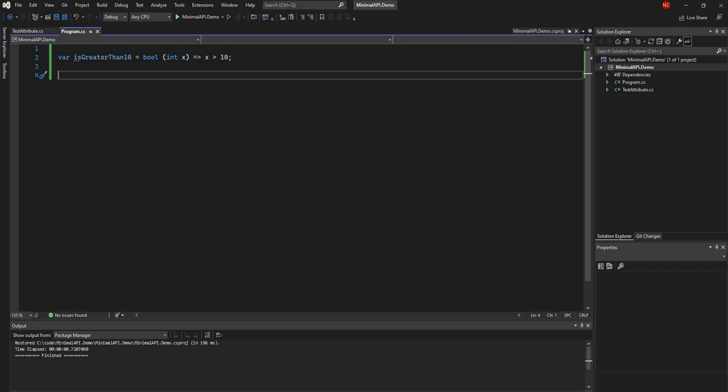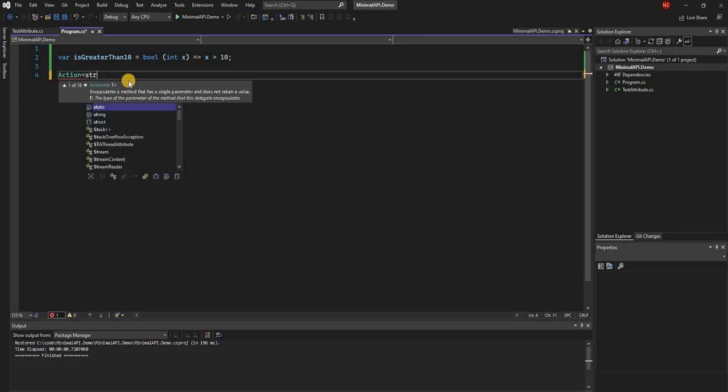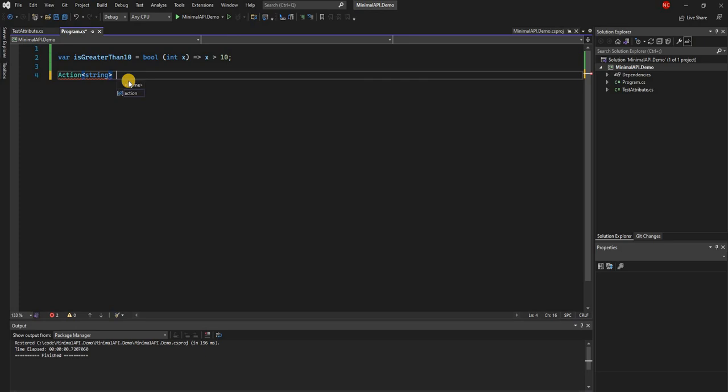So now what I'm going to do is declare an Action delegate here, and let's say it takes a string, and I'm going to name it action, and it's going to take the string input here, and it will just do Console.WriteLine of x.